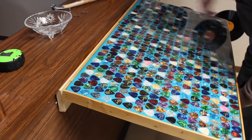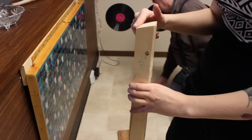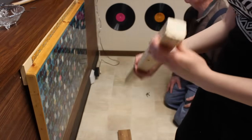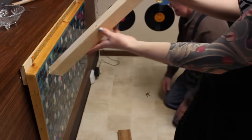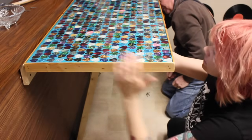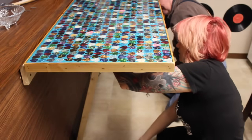So my grandpa cut my 2x12 and he cut it at a 45-degree angle on both the top and the bottom side. And when we put it on the floor under the table, and then put it on the bottom side of the table, the table was uneven.